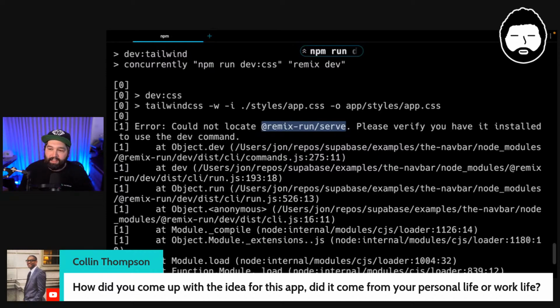Yeah, I think it came from me getting interested in Remix, because Remix really pushes you. They don't have a built-in way to do static file generation. They don't do static sites. You can do it with your own custom headers, like cache control headers, but they really push that if the reason you're building a static site is because the API is slow, maybe you need to fix the API instead of building a static site.